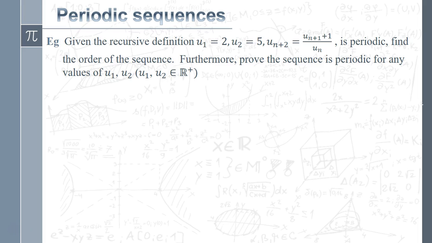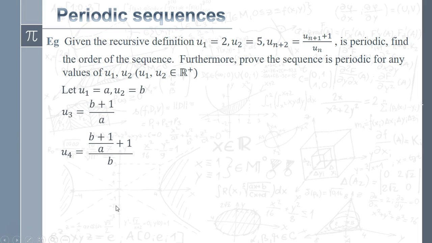Okay, so let's do this generically, algebraically, and let's start off by calling u1 a, u2 we'll call b, and let's just go through exactly the same process as we did before and see what happens. So u3 is going to be b plus 1 over a, u4 is going to be b plus 1 over a plus 1, and then divide that by b, and do a bit of tidying up on that. We end up with that fraction there, and that's about as tidy as we can make it. And now I'm starting to get a little bit of a sense of dread, because you can see we're going to end up with some quite awkward looking fractions along the way, but we will persevere nonetheless.